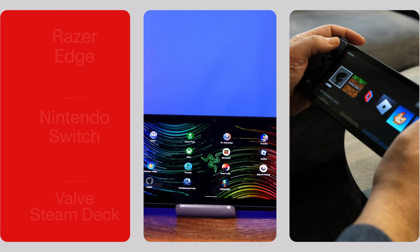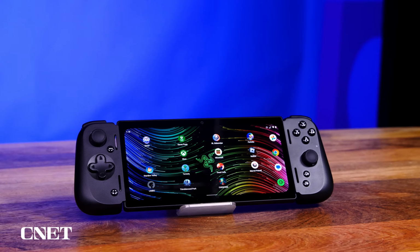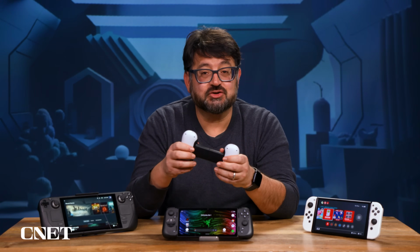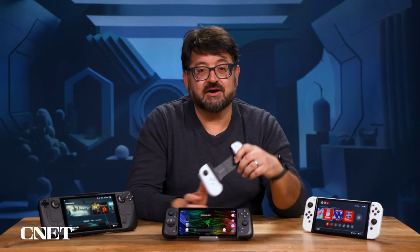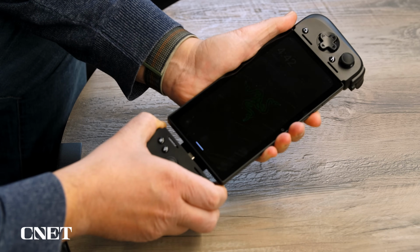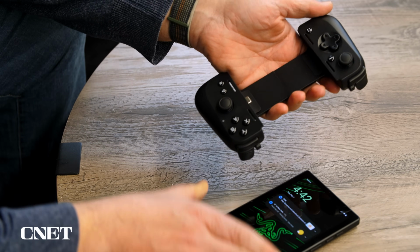So the Razer Edge, when you get right down to it, is kind of like a phone with a game controller attached, but an optimized one. So much like these types of game controllers like the Backbone One or Razer's own Kishi controller, which snap onto phones, well, you're going to do the same thing here. This thing is its own snap-on game controller, and that's how this works. It actually snaps onto this 7-inch tablet, and that's your package.